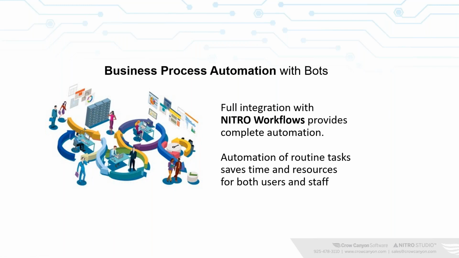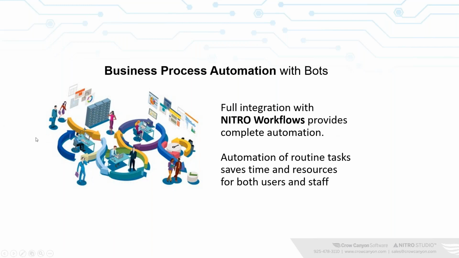An FAQ bot basically is an interface, has a database of answers, and that's it. It doesn't automate any processes per se, but our bot automates processes. The difference between asking a question, getting an answer, versus starting a process such as initiating a leave request or a purchase request or an IT support ticket, and then having the whole system work together to move that process along through the bot, through the Nitro workflows.